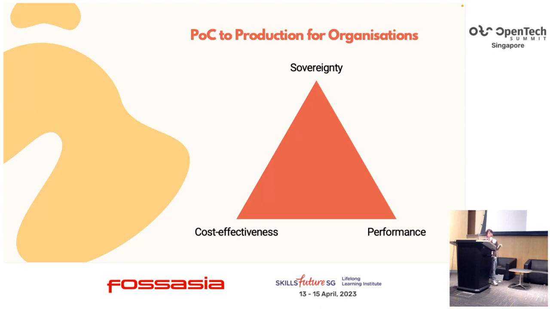So cost effectiveness is also really important to us then, because generally, I think comparatively, the cost of using a managed service will probably be more cost effective than having to maintain an in-house team of engineers and developers. Yeah, but at the moment, I think these new forms of search, as everyone knows, are still a bit more pricey compared to older forms of search. So there's definitely a lot of room for improvement in this area as well. Okay, and then as far as performance is concerned, to me, anything that is an improvement upon the current search portal is high performing. So that checks off the performance box for me.